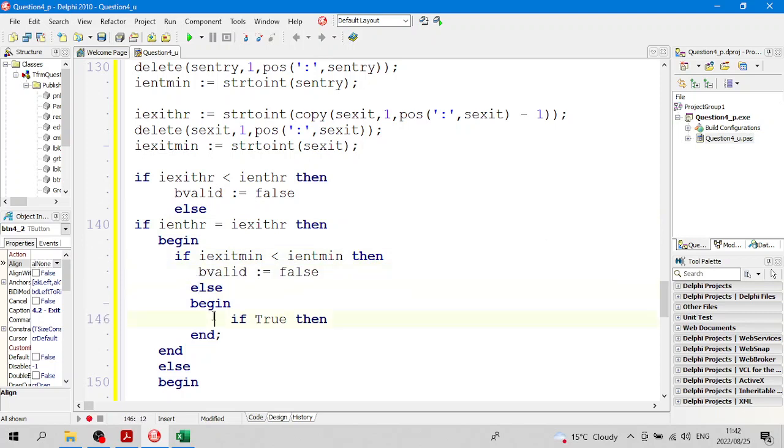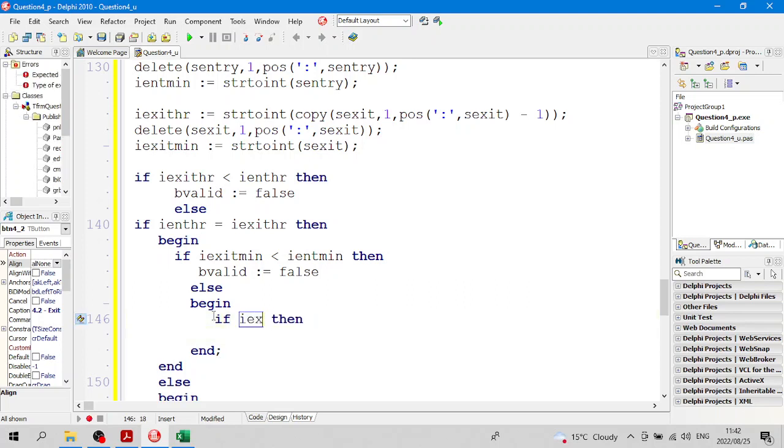Else, if, now what if the exit minutes are equal to the entry minutes? That means, seriously dude, naught. No time was spent in the parking area at all, but we want to go and calculate the amount of time spent in the parking area.